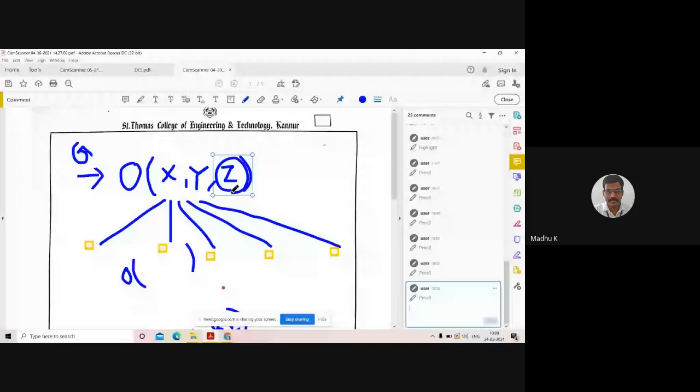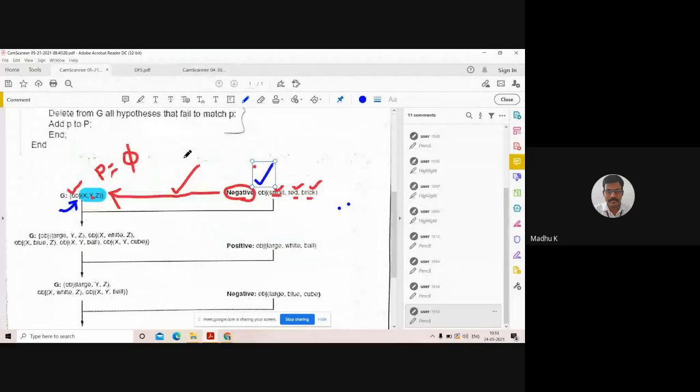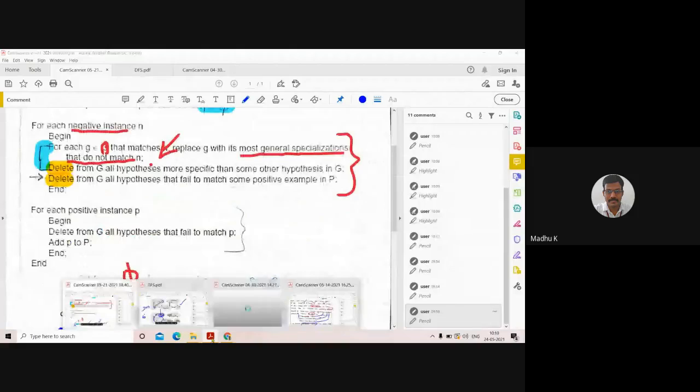Then we will get another most general specializations of all. In this way, we will get different generalizations. Try to understand this concept. So how we will find the most general specializations. So that we discussed now.